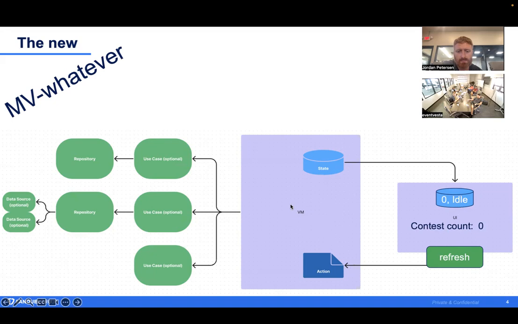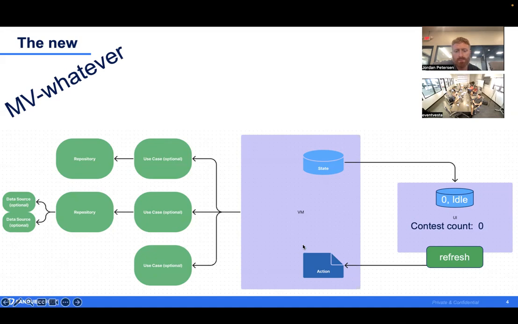One thing that is important to note here is that this is flexible. Architecture is not a black and white thing. It's more like a sliding scale. You can add more components to your architecture as things get more complex.